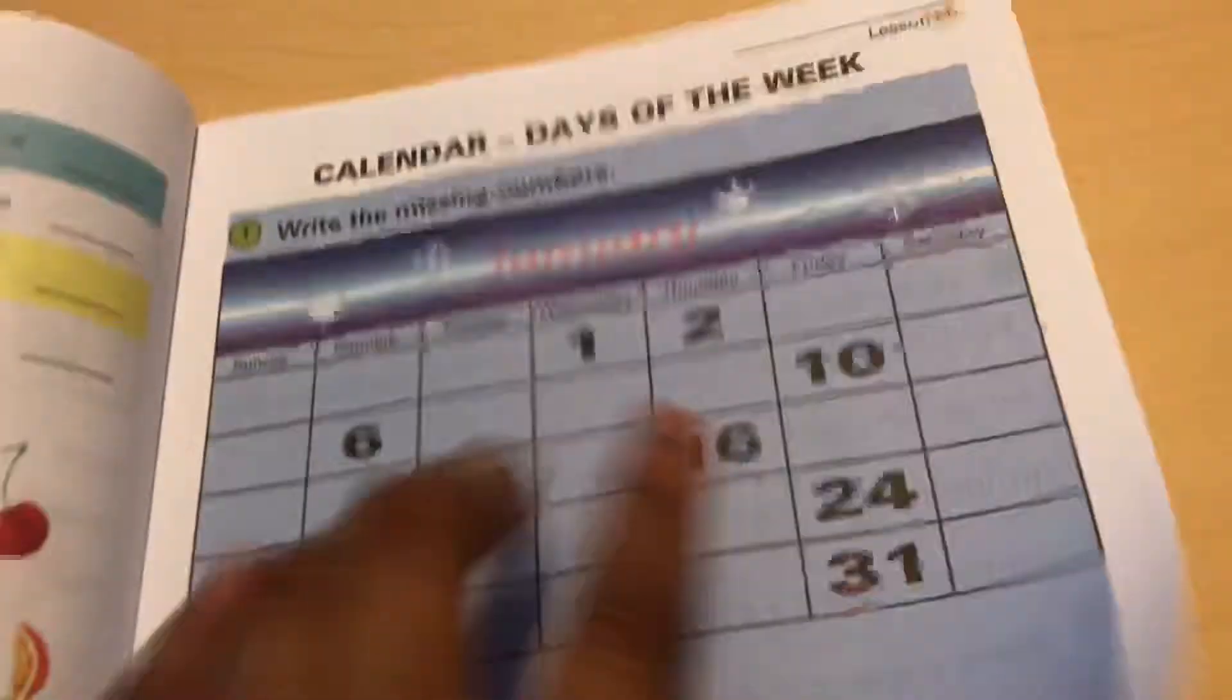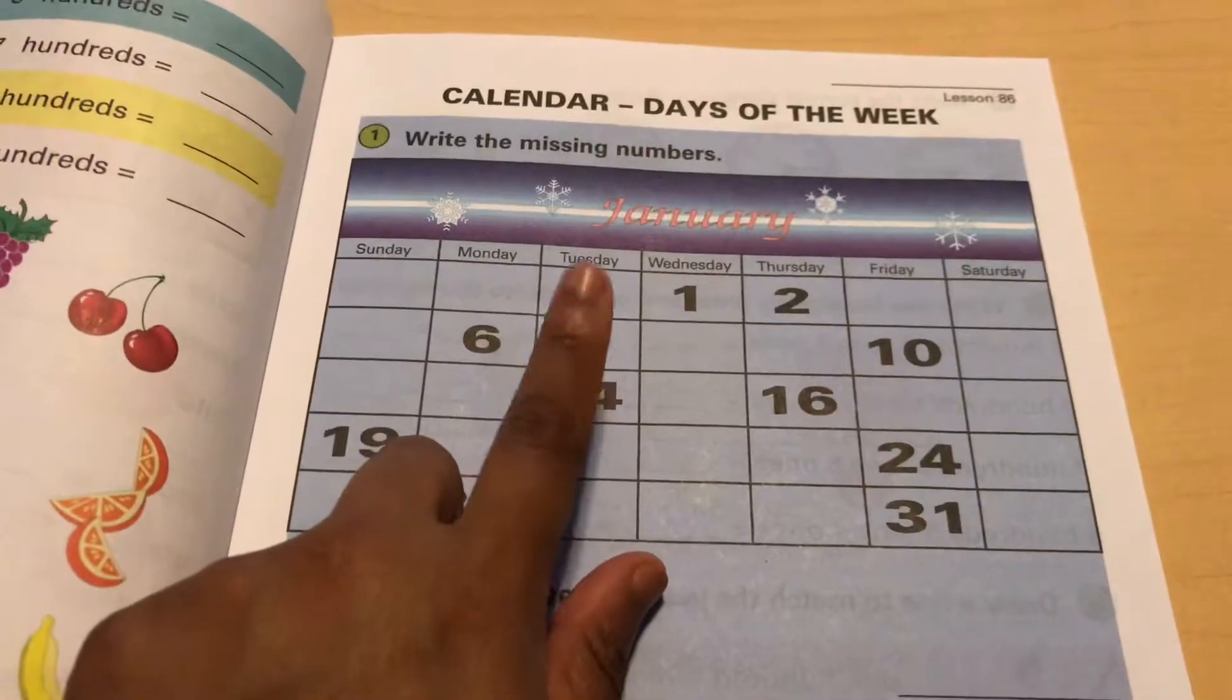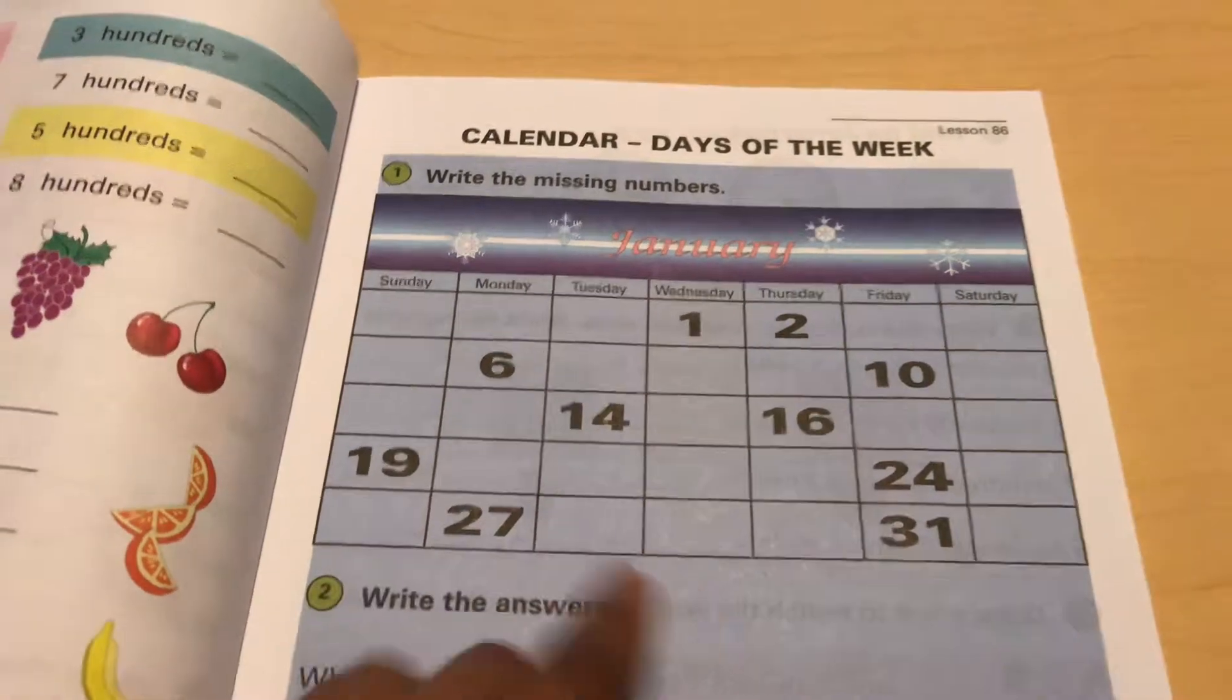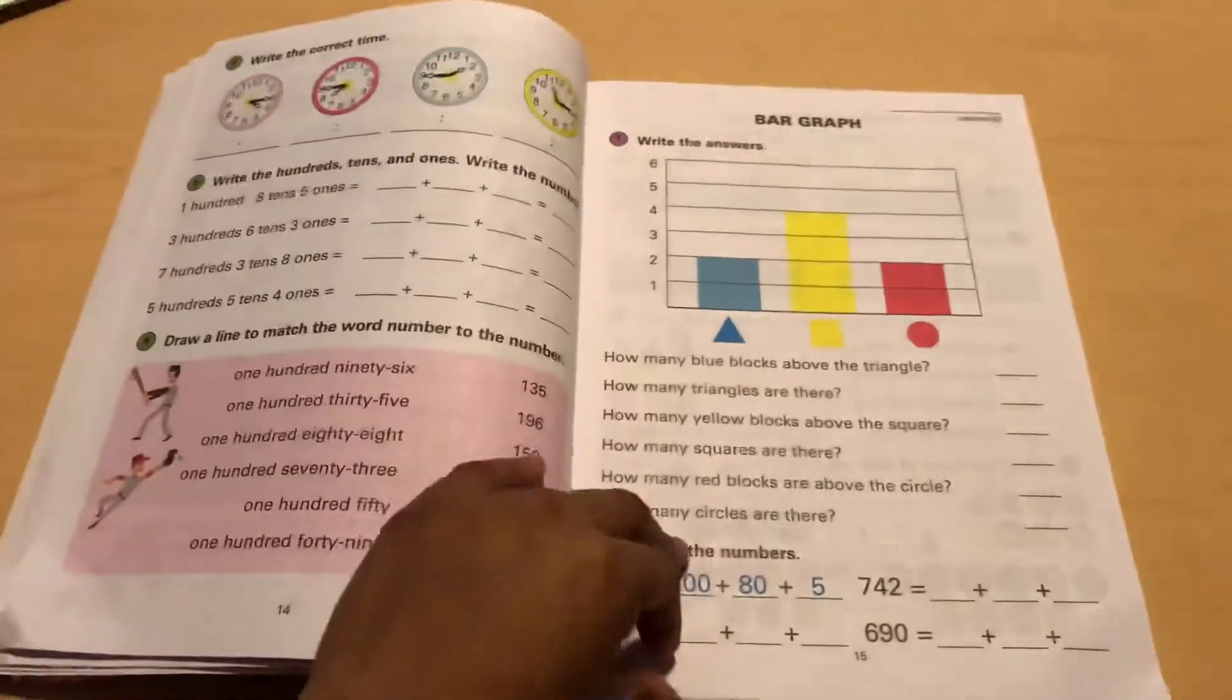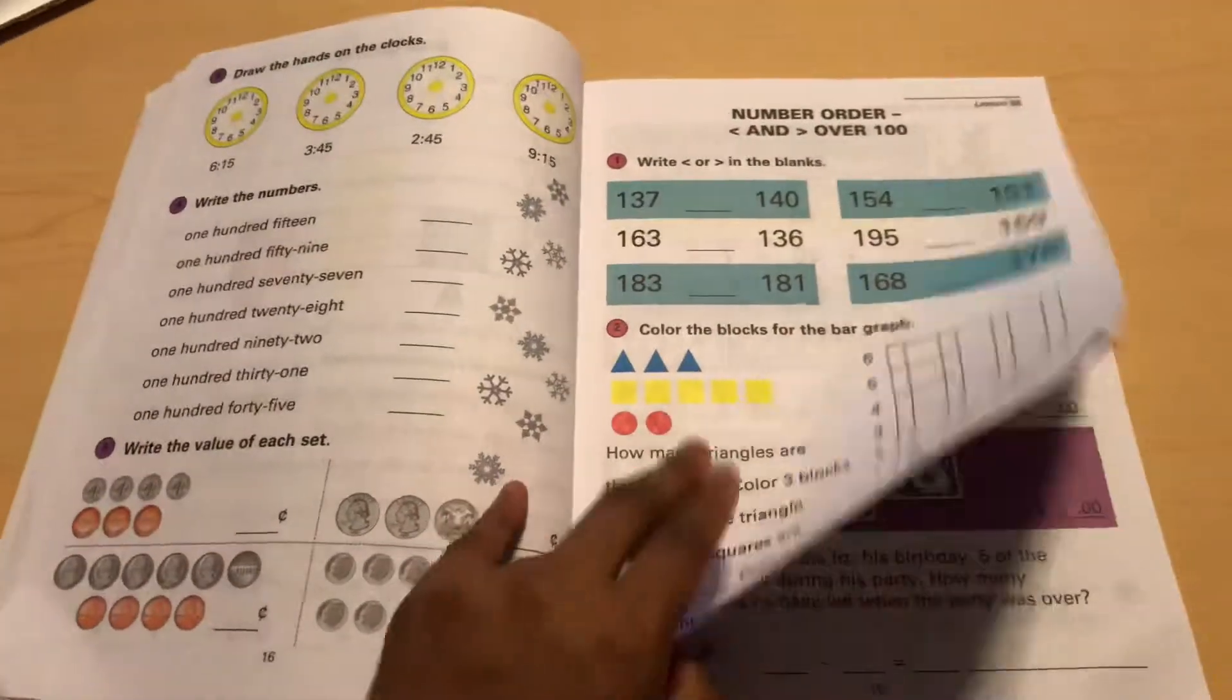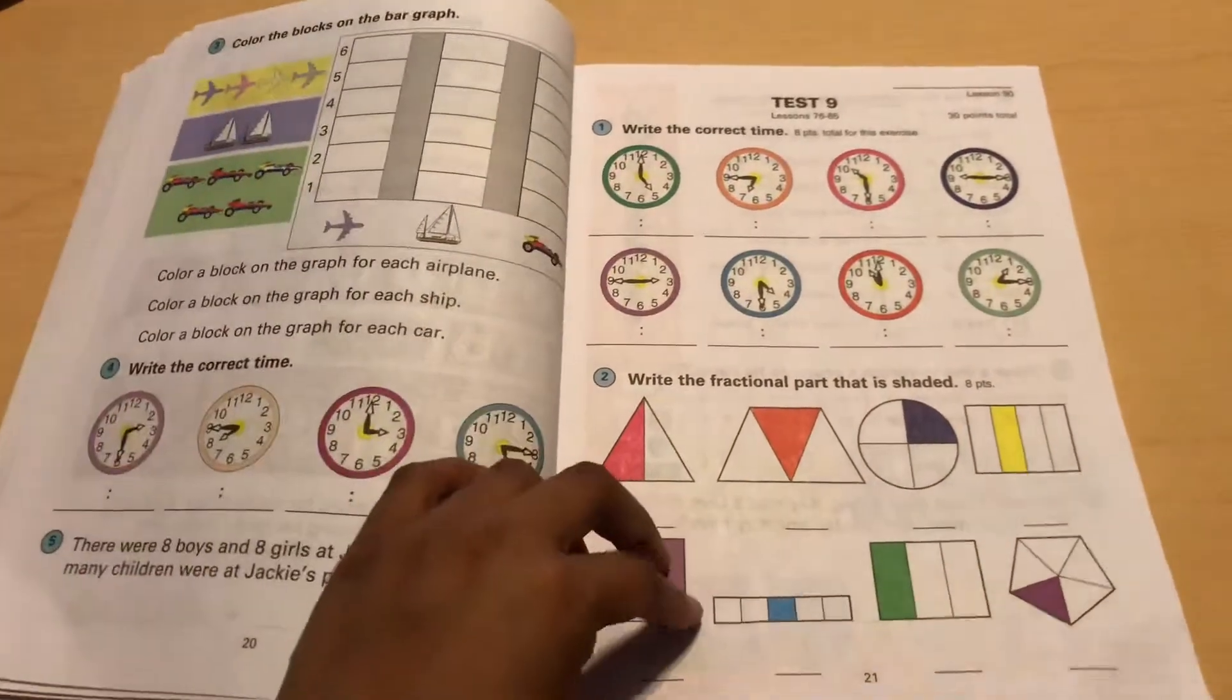In lesson 86, they expect your child to already be in January working on this, and we will be in November. Because we do work on this seven days a week, we are a full-time homeschool family. So that's why we're finishing this a lot quicker than a lot more people.